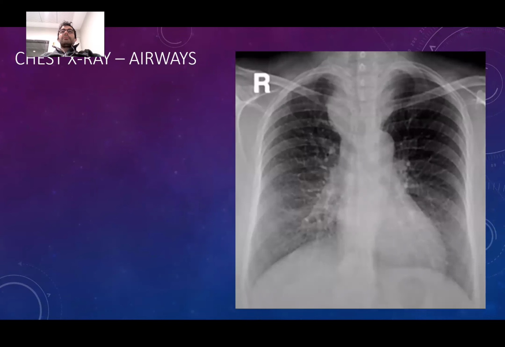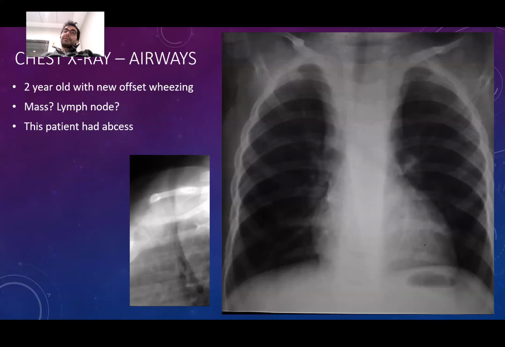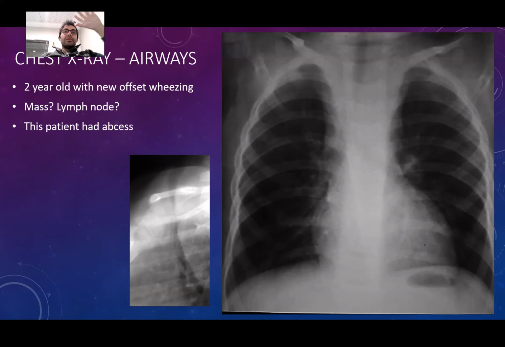We are seeing a mediastinal mass lesion, which is causing deviation of the trachea here. Can you show me the abscess again? You cannot see the abscess, doctor, because the abscess is in the soft tissues, and X-ray has very low soft tissue density, right? You can't see the abscess. The diagnosis of this patient is abscess, but on X-ray you can only see the narrowing of the airway, and that's it. Okay.